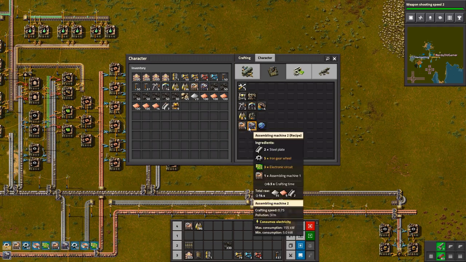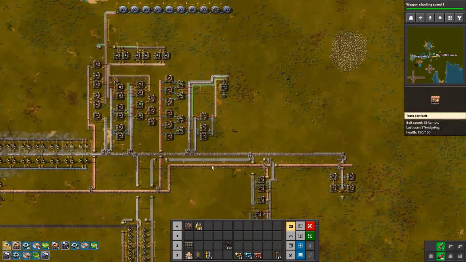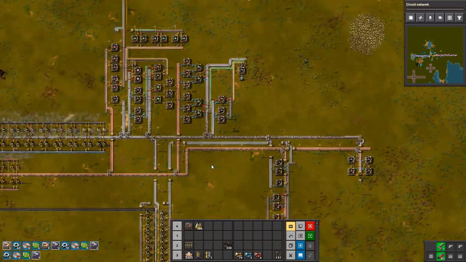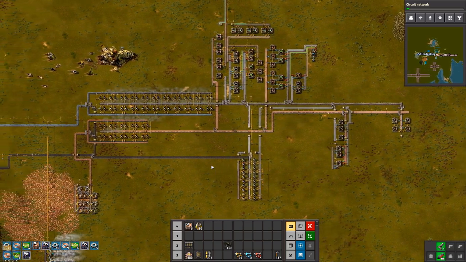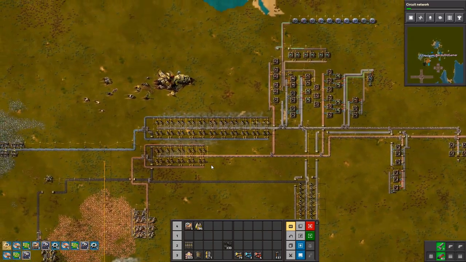So what I want to do is I want loads of electric mining drills, because we could also do with more iron as well. So I think I might put another line in and have it cover the iron and the stone, and then split it and figure it out that way.